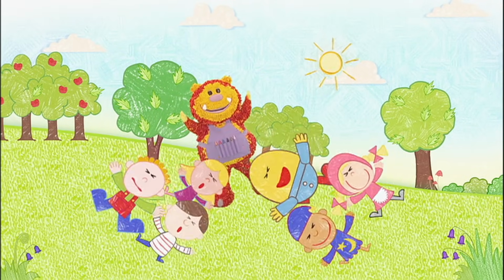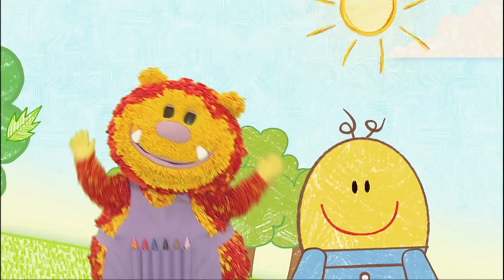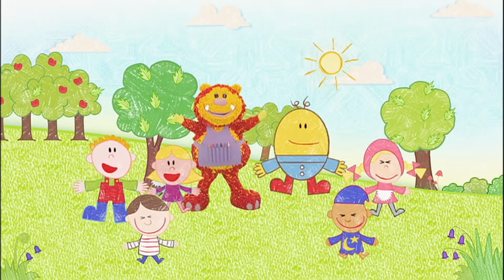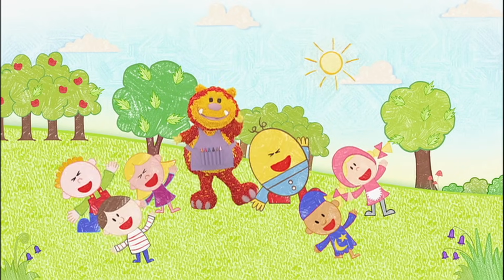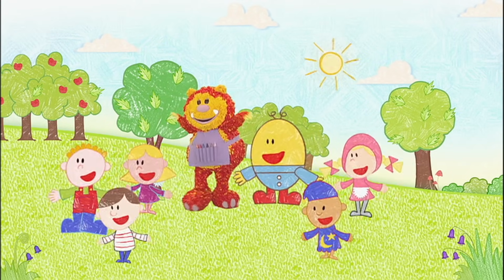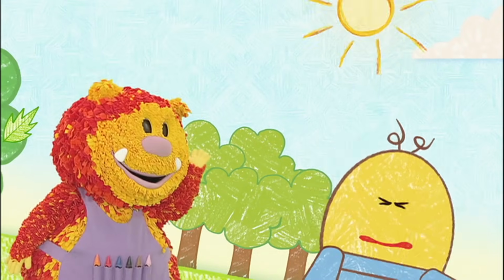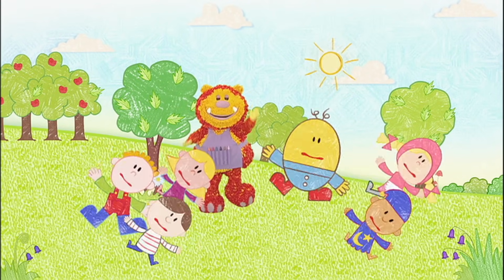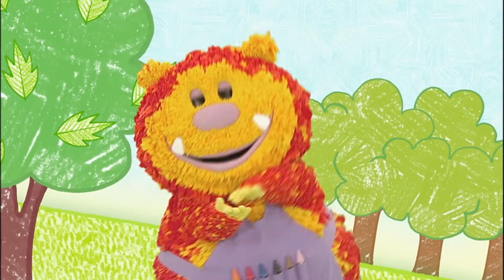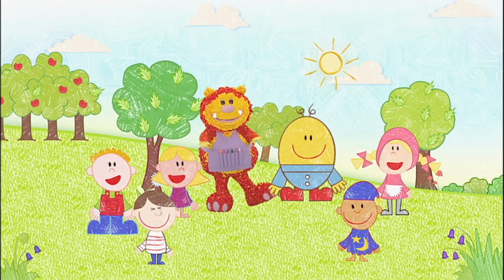If you like, hop, hop, hop and grab yourself a sack! Welcome to the sack race, I'll race you there and back! 'Cause everyone loves sports day, take your starting place. All you need to have some fun is your favourite race. If you like working as a team, then join up with a friend. This is the three-legged race, we'll race you till the end. 'Cause everyone loves sports day, take your starting place. All you need to have some fun is your favourite race. My favourite race on sports day is the egg and spoon. 'Cause that means I get carried along. The race begins real soon. Hooray! Sports day is fun.